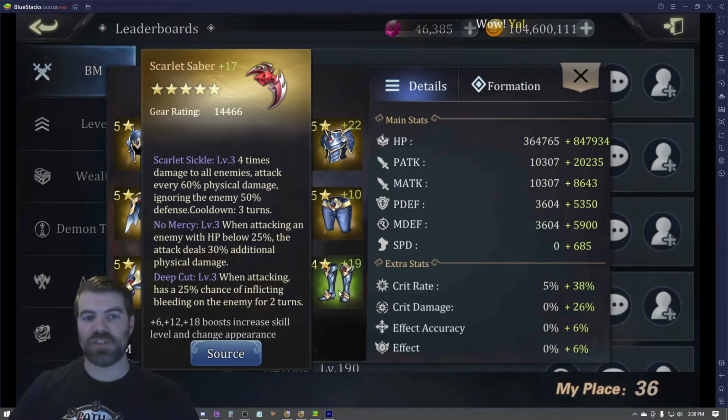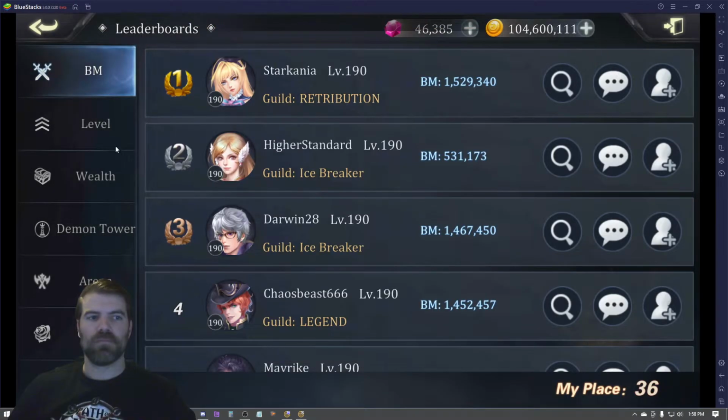So if you get to go first because you got all this speed, you get to attack the whole enemy team. You get to inflict bleeds, which causes them to take even more damage, and you get to stun and freeze. So very cool. Okay, so that's pretty much for equipment. Let's move on to phantoms.